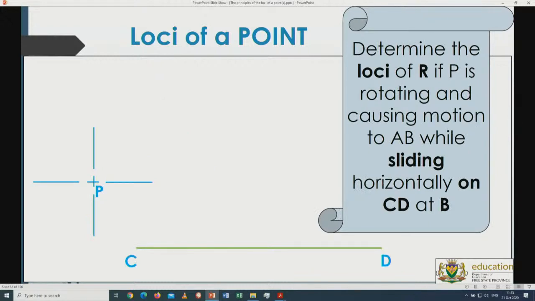Now, of course, I can also have a crank. A crank is just like an arm pivoting from a specific point. The pivot point in this case is at P. The examiner will give me this information. Now, remember, the rotation of the crank is not a wheel, ladies and gentlemen.